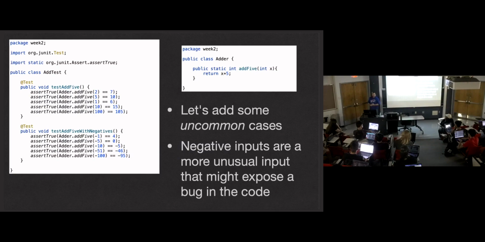So next, let's add some uncommon test cases. These are test cases that you're likely going to see. Your method's going to see inputs that are negative like this and some larger positive inputs. But they're not going to be like the bulk of the inputs. But they're certainly going to happen, and we got to be right on these things. So let's add some negative inputs and make sure we're doing good on the negatives.